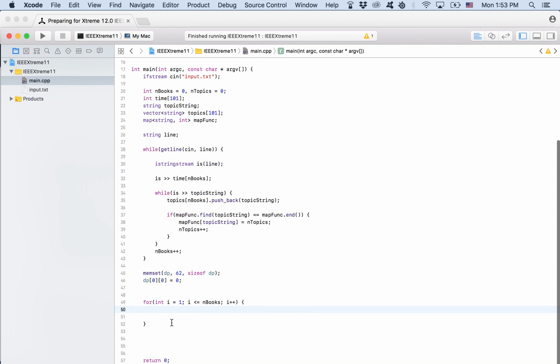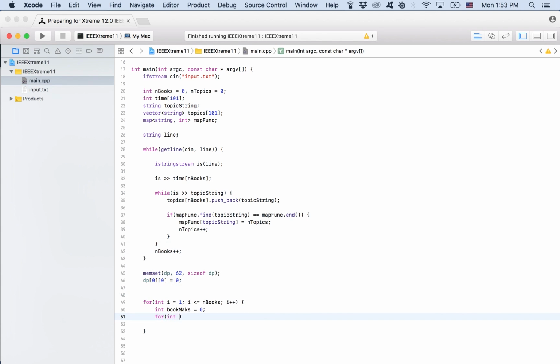Okay. Now, for that current book, we need to create its bitmask. Okay, so it has some topics from those topics in the range from 1 to n. It covers some topics, let's say 1, 3, and 5. We need to create a bitmask for that. And bookMask, let's call it a book mask, is equal to 0 initially.